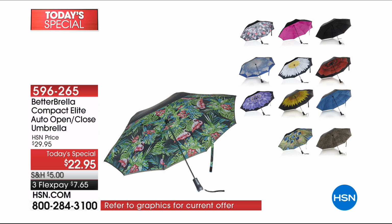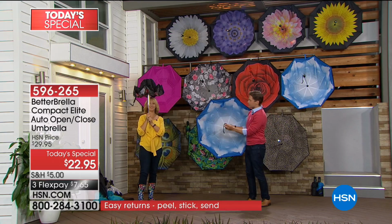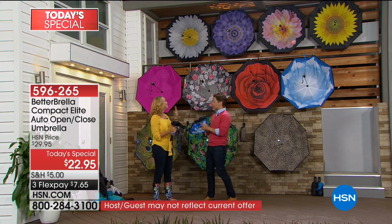So here it is. We've got six new patterns you've never seen before. We've got our first ever compact elite. Elite meaning a comfortable handle, a flashlight built in. And what Lori schooled me on is she goes, Brett, it's still a full size umbrella. Look. There's no compact umbrella you've ever bought that could comfortably fit two people underneath it and keep them both dry and then go, oh, here, let me just, ta-da. Right? And the water just goes right away. Brilliant, beautiful styles, and really something so practical everyone can use this.